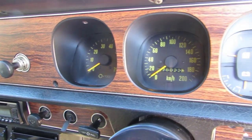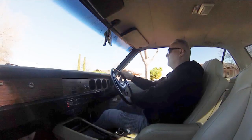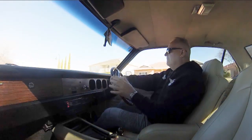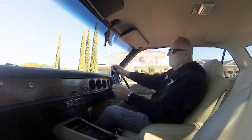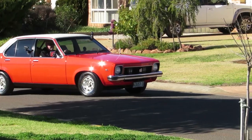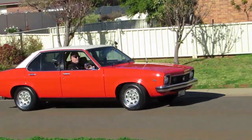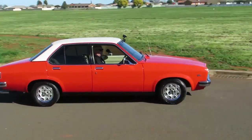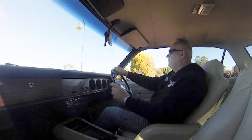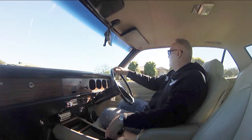Everybody knew it was in pristine condition, looked after, never flogged, totally babied. It's a 253 four-speed GTS dash. The trouble started when I took over ownership — there were no brakes on the car. We ordered a standard SL master cylinder and it didn't fit. Then our parts guy ordered an SLR master cylinder and it fitted straight on. We ordered standard springs and they didn't fit right; we ordered SLR springs and they fitted straight in. That confused us more. It wasn't until we took it to a Tarana legends function at Kyabram where Joe Felice was attending that things became clear.